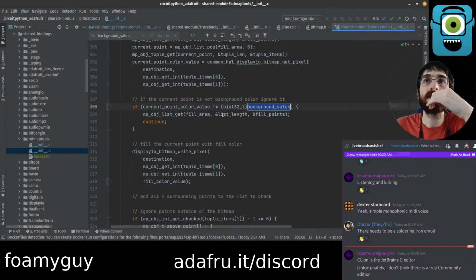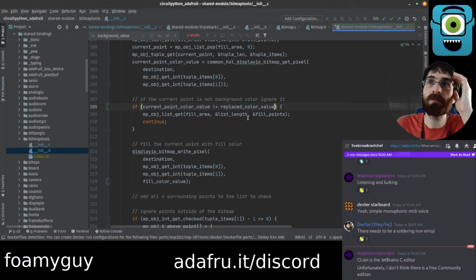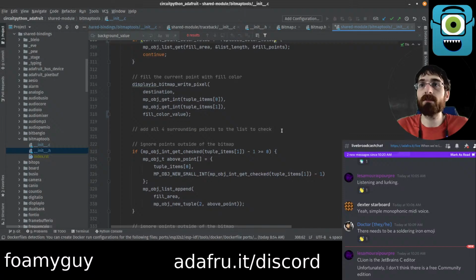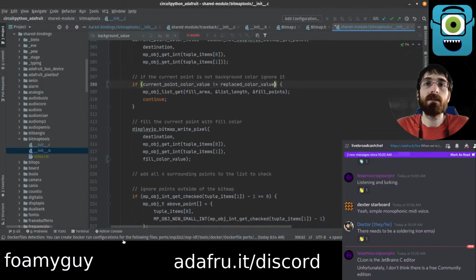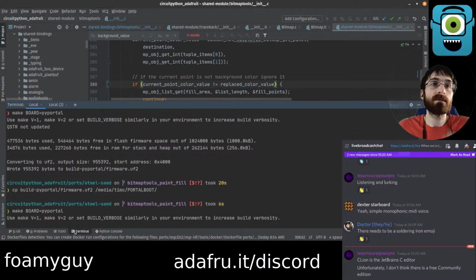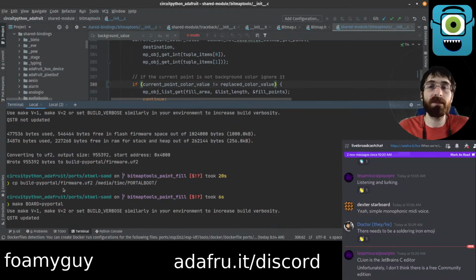Okay, so I don't think we need this casting anymore. That was part of one of the ways I was trying to set up the default argument. Okay, and we don't have any more results, so that might be everything. So let's try to build this. And I'm just building up for the PyPortal to run it on this device I have.